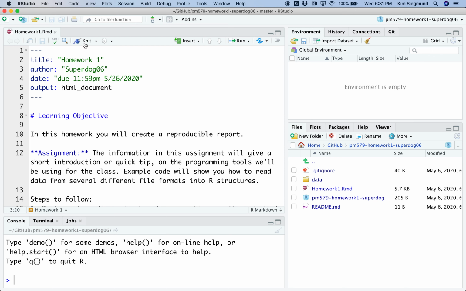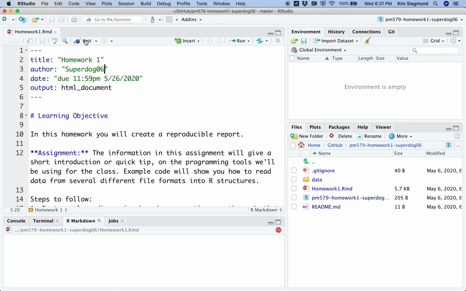By the deadline, you'll want to knit the file to create the HTML output report file. You can do PDFs also. It involves installing some other software, but anyone can do HTML without that extra software installed. So that's fine. Whichever you prefer.